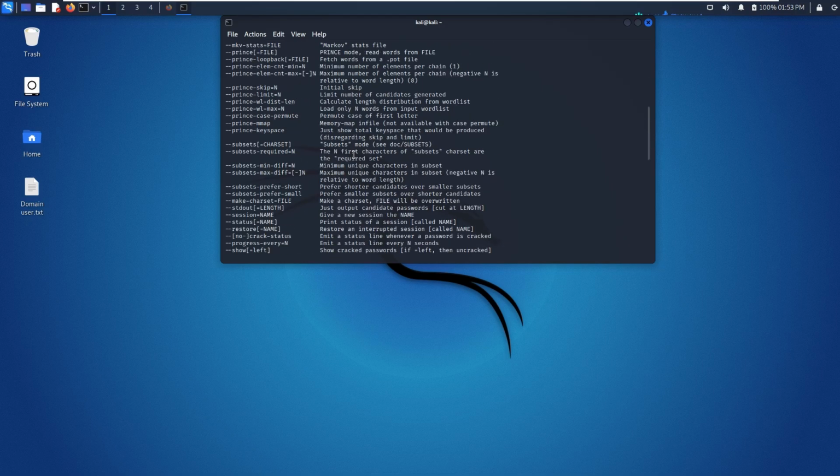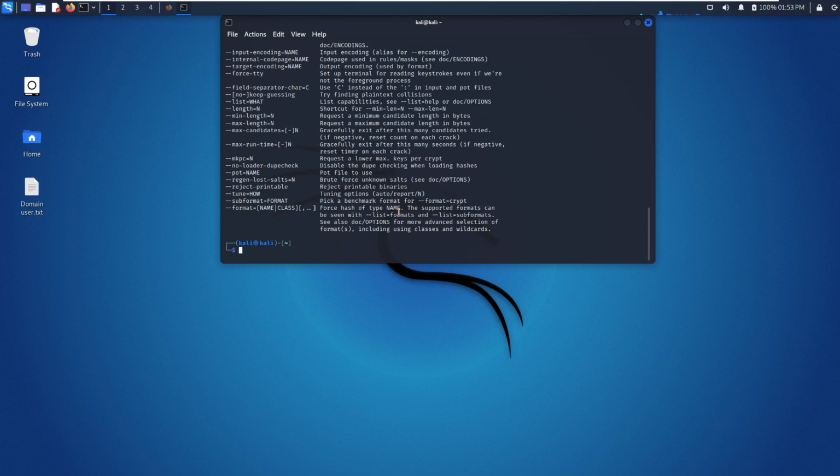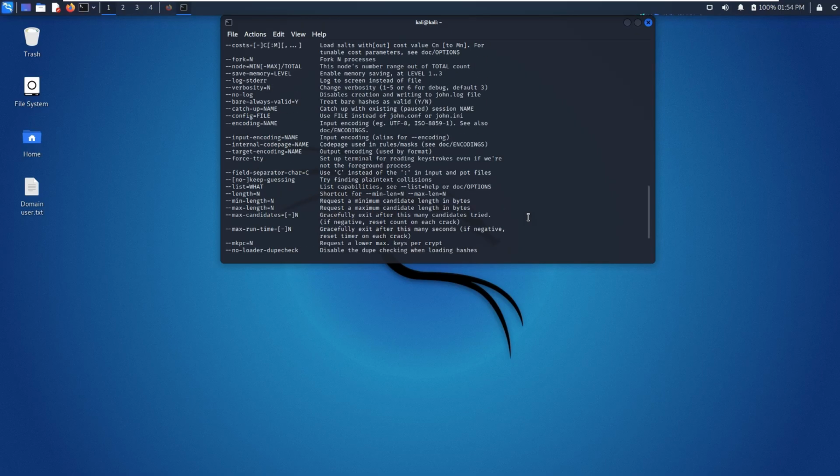I already showed you two password files from Hashcat. So this is my path where you can check the word list. I will put this in the description below so you can check on it. You can download rockyou.txt from GitHub. I'll also put this in the description below so you will be able to download it.